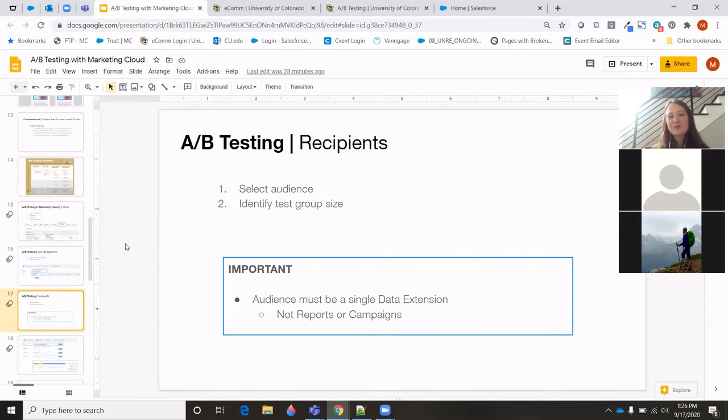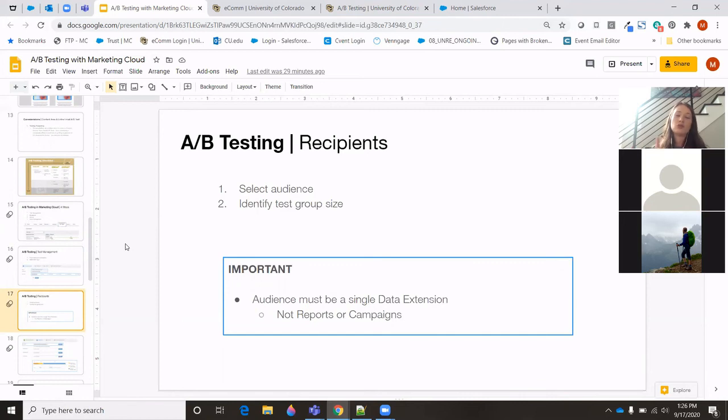One very, very important limitation to note with A/B testing, and I don't know why Marketing Cloud works in this way. It seems like a dumb limitation if you ask me, or it's kicked us a couple times. When you're selecting that audience, they have to be in the form of a data extension. If anybody has questions on what that is, feel free to ask. I can dive into it, but you might be more familiar with sending to a report. But this needs to be converted to a data extension just for you to be able to perform that A/B test. So something for you to be mindful of when you're requesting your audiences with your e-com specialist. Do you need it as a data extension?